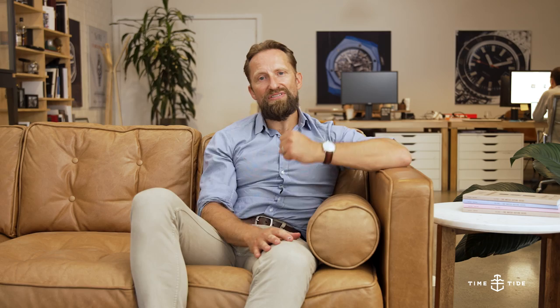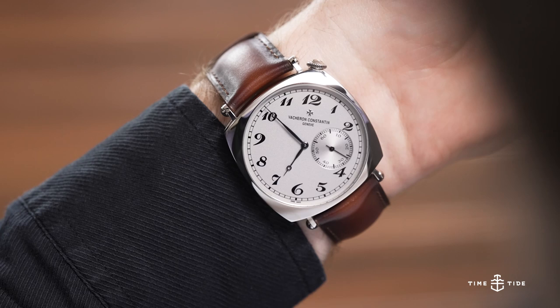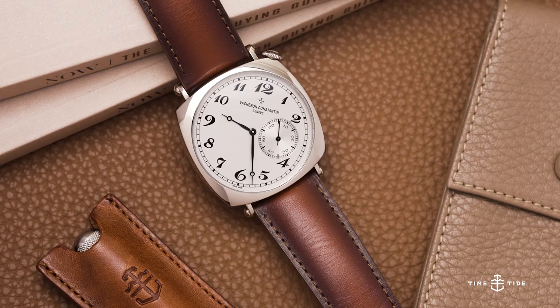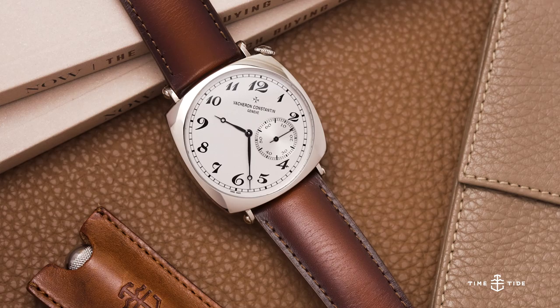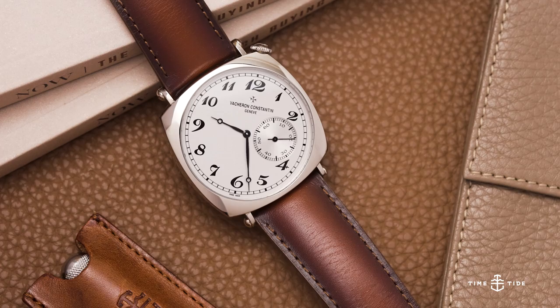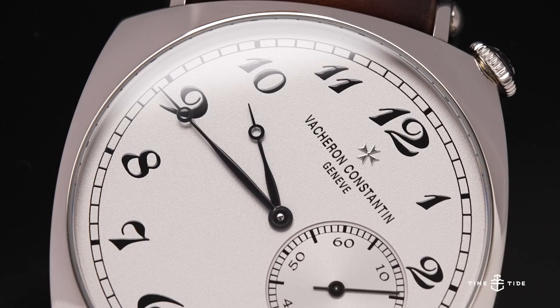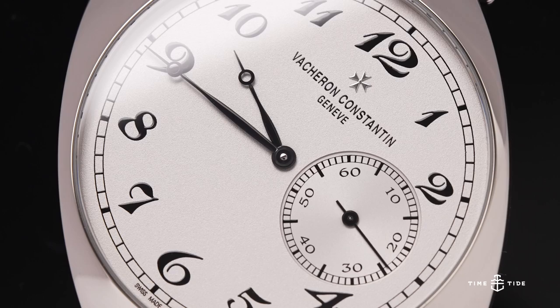Number four: the fourth takeaway wearing this watch every day for seven days was the sheer, almost monotonous number of questions and comments I had about this watch walking around. Often it's just a cocked head and a double take of 'what is that and that looks not quite right.' Sometimes there wouldn't be a question or a comment, but a lot of the time it was simply 'what is that? How is that? What is this watch? Why is it wrong? Why is it skewed to the side?' For me, there aren't many better interruptions to my day than someone saying 'tell me about your watch.' It's why I'm here. It's why Time & Tide exists. So be prepared to tell a story, be prepared to give at least a little synopsis of what this watch is, what era it's from, what a glorious era of watch design. Because the 1920s were just such a golden era for experimentation, creativity, for avant-garde ideas — we seldom see these kinds of executions today and it's a great thing to remind people of.